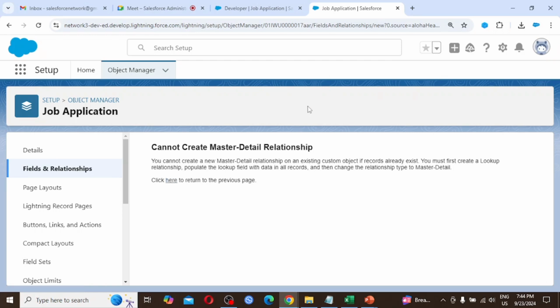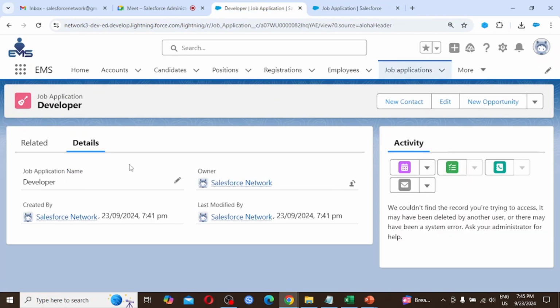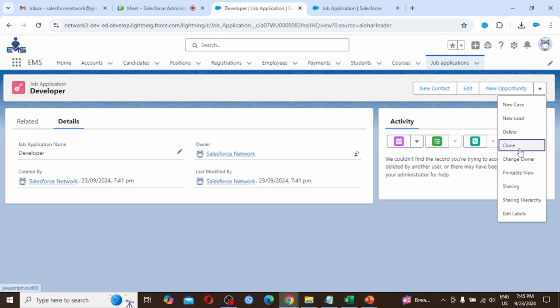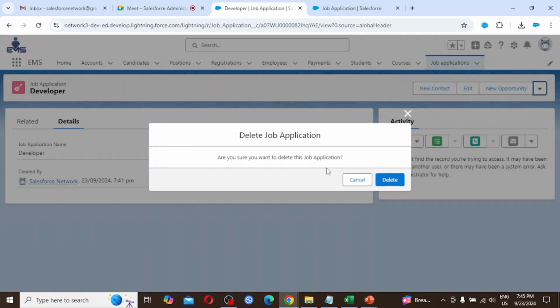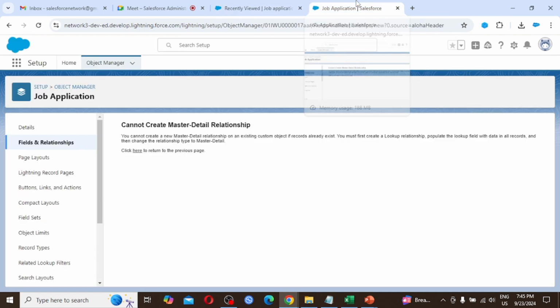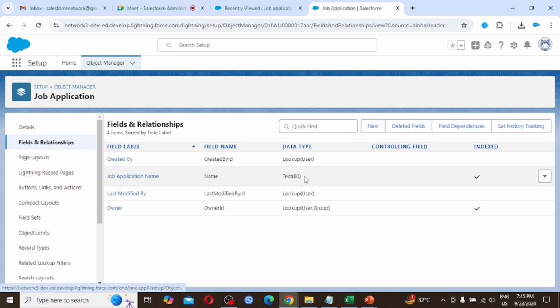So if we need to create the master detail relationship on this object, what you have to do? Simply you can delete this record. So what I am doing here, deleting this record. Simply I am coming back to fields and relationship.